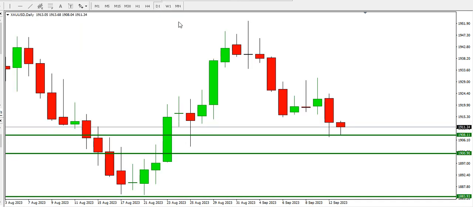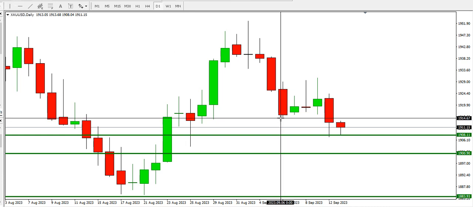On the daily time frame, we can see a top. We have a top around here on the left side. We also have another top around here in the middle of the screen. We can see that the bears are stepping in. Look at this, the break of this particular structure around here. You can see the break of the structure.